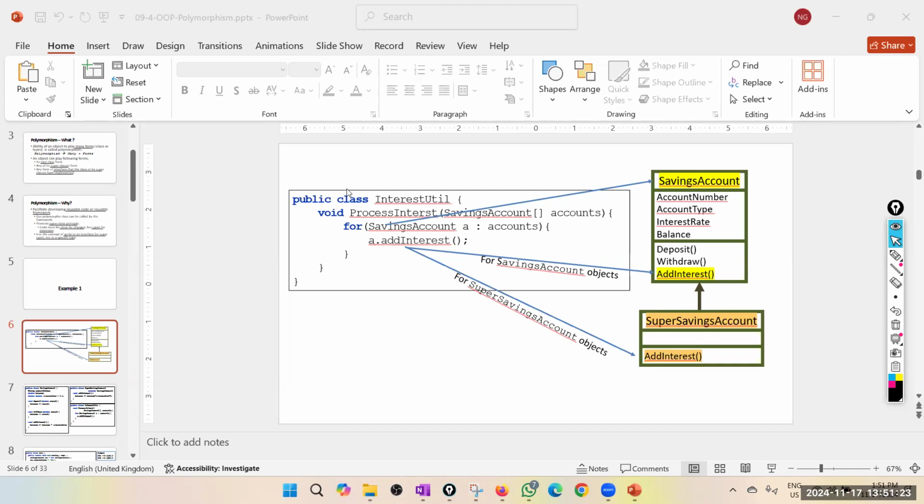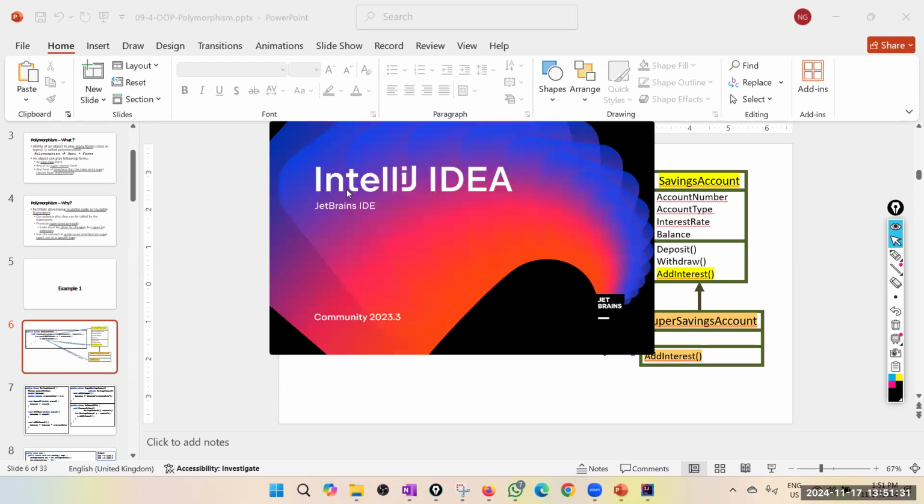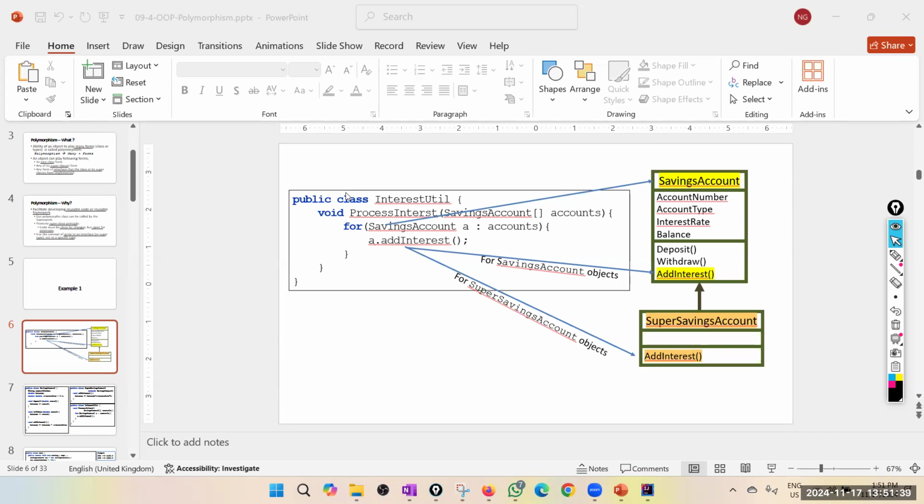So this is how the frameworks work. There are frameworks like, for example, PHP uses Laravel framework, CodeIgniter framework. Java people use Spring framework, Struts framework. Similarly, Python has frameworks. So how do they write these frameworks? Using polymorphism. So if you are going to use their frameworks, you must know polymorphism. If you want to write your own framework, you must know polymorphism, because frameworks are a super important concept in software. Frameworks really make our life easy. But if you don't know what polymorphism is, it's another mystery for you. When you see more and more mysteries, you get fed up of the IT field because you can't handle it.